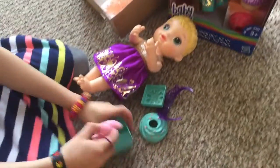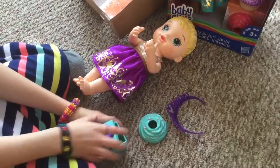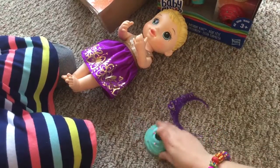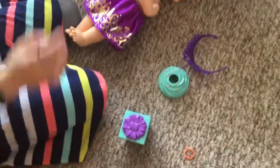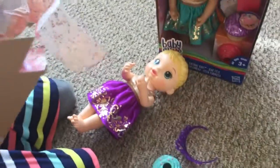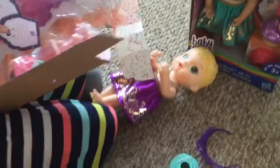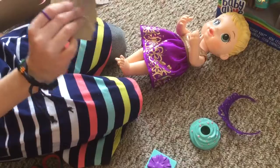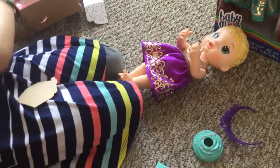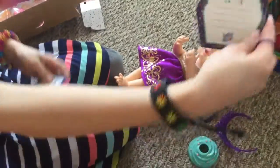Oh, she can carry it. She can move her hands. Oh, she can also rock it — that's adorable. We still have to get out the invitation and cupcake. There are the little invitations. They're actually cardboard. Oh, they're taped together also. Aw, look at those — they're cupcakes. It's the cupcake birthday party.